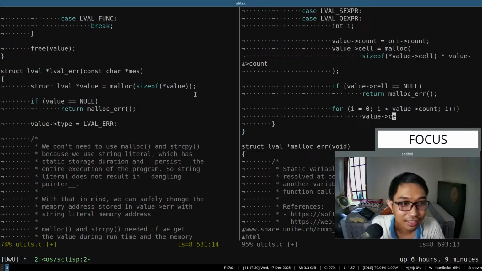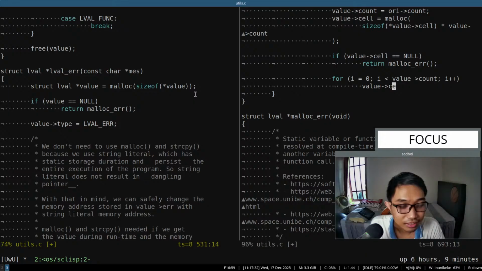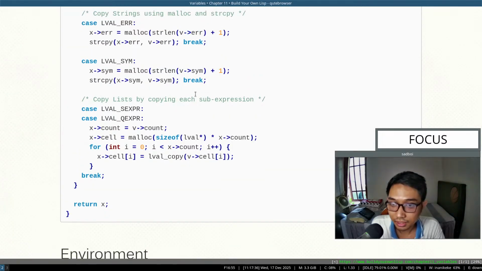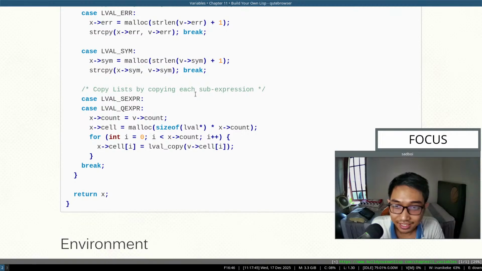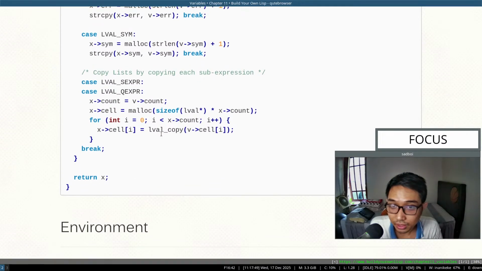Value cell. Alright, keep practicing. Okay. L copy. Oh, okay.